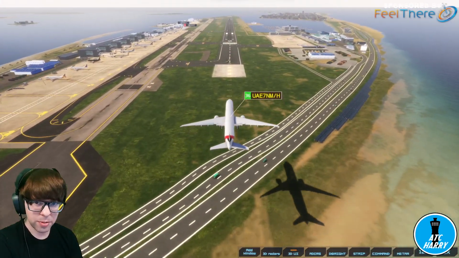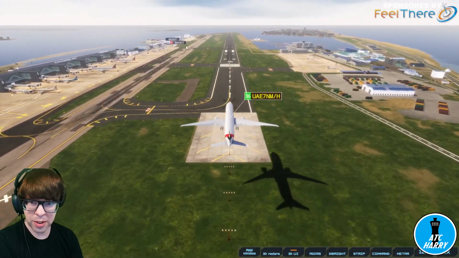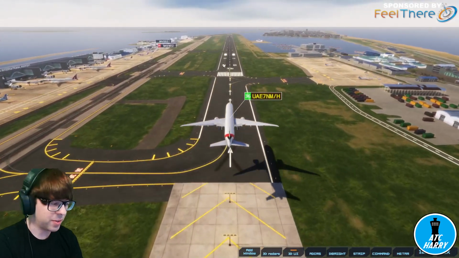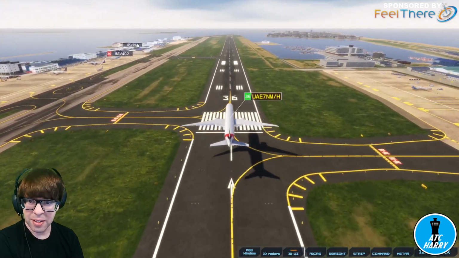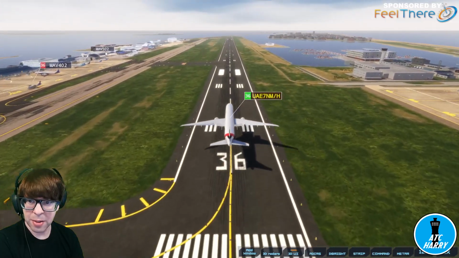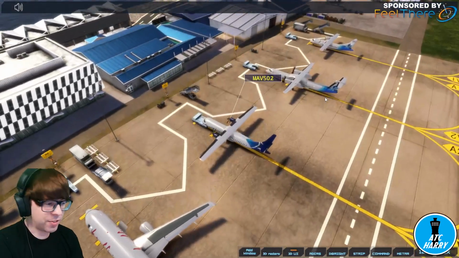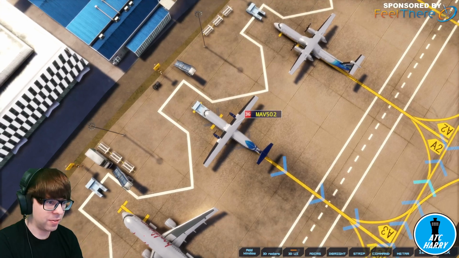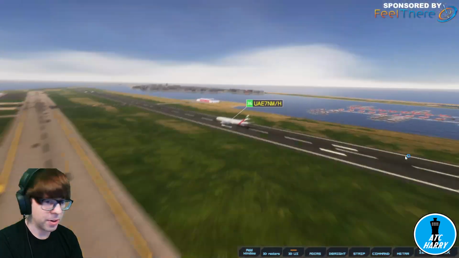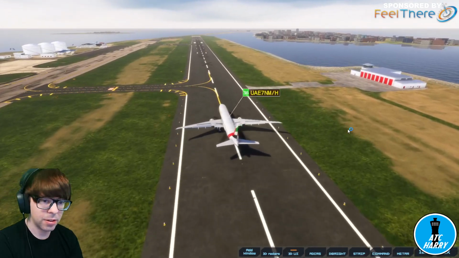Got one pushback to do. It's another Sea Wing, 502. So I can just click him, can't I, to go straight to him. It's going to be nice. Love that. Let's go to him now. Sea Wing 502. Pushback approved. Expect runway 36. Thank you very much indeed. Pushback approved. Expect runway 36. Sea Wing 502. Yes, sir.